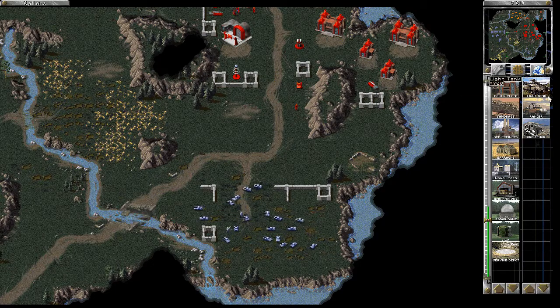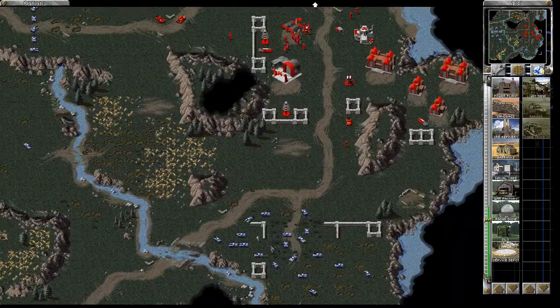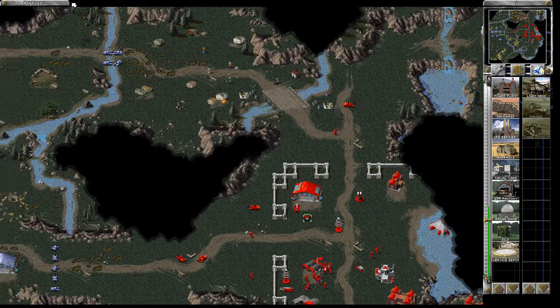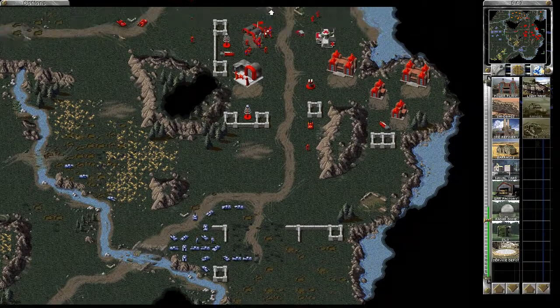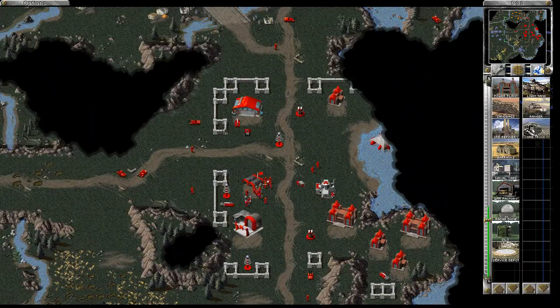Okay, southern base is taken out. Get some more reinforcements down here. I need to make sure that they're not sending any more of these guys to the north. Let's get ready for the push. Probably try and target him down. Look at the infantry here.